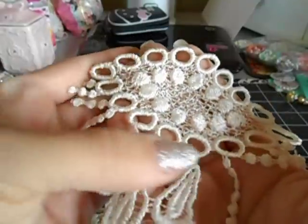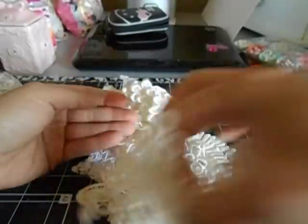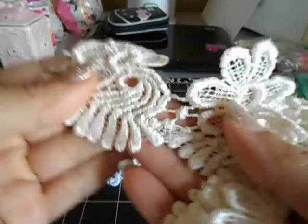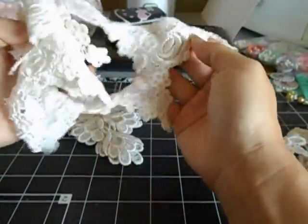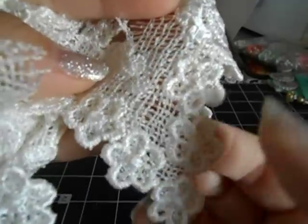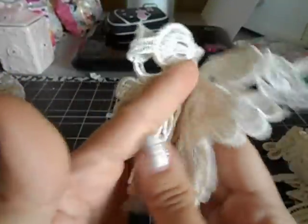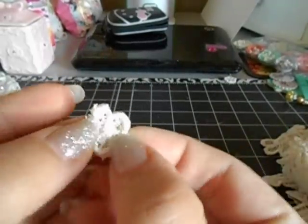With this trim right here, I cut all of this off and only used the center piece. Then I used this other trim and cut them off individually — I used two full pieces. And then for most of this trim, this is all I have left. I cut off individual flowers here because you can cut these off individually and use them. This was a tough one because it was a favorite of mine, and you'll see how I used it on both projects.